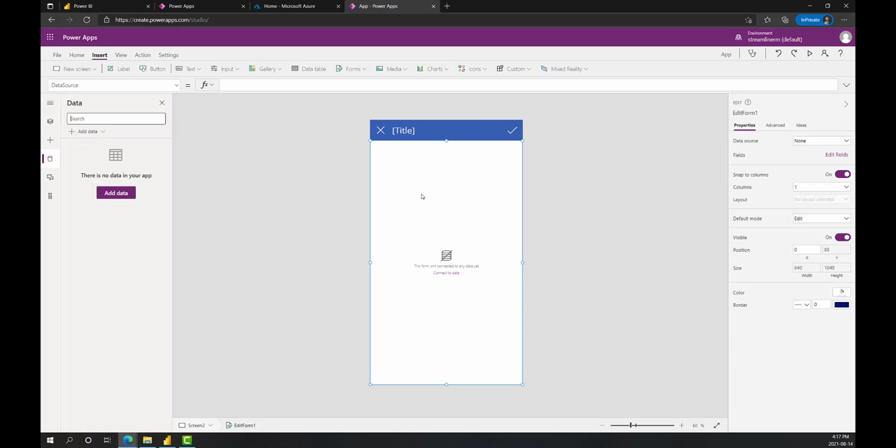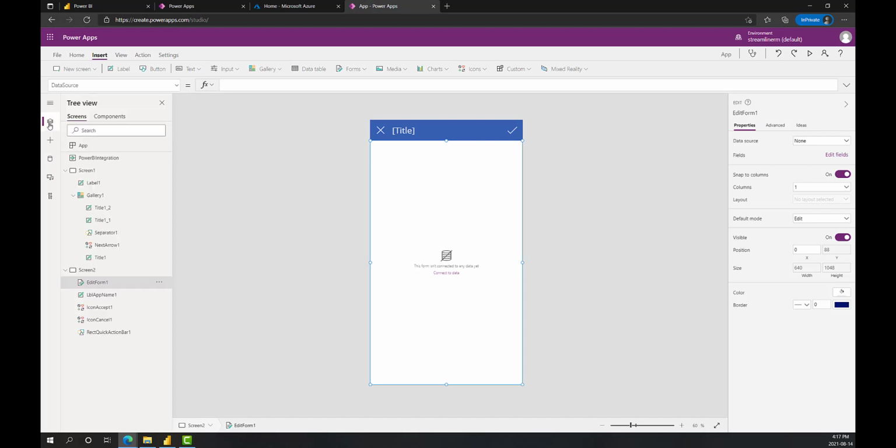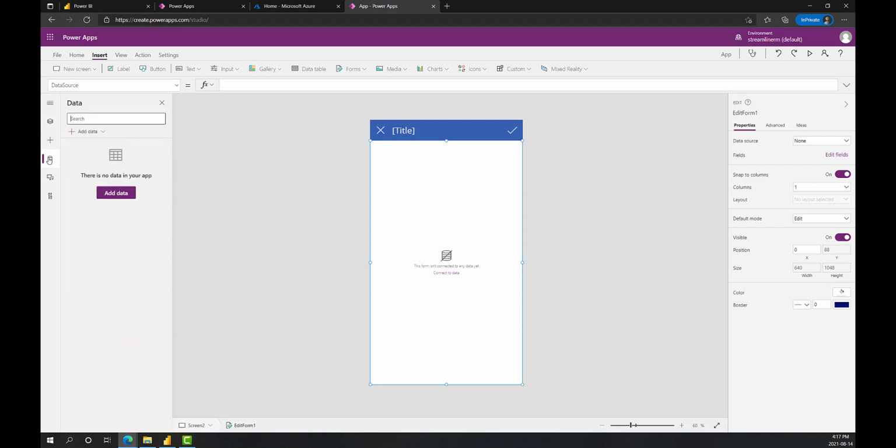If we click on connect to data, you'll see on the left hand side there would be a navigation again. This looks a little different than our previous navigation. We were previously in tree view, wherein we could see everything in a tree-like structure. But now, since we were trying to add data, we were redirected toward another navigation called add data. And then we also have options like image, microphone and audio file.